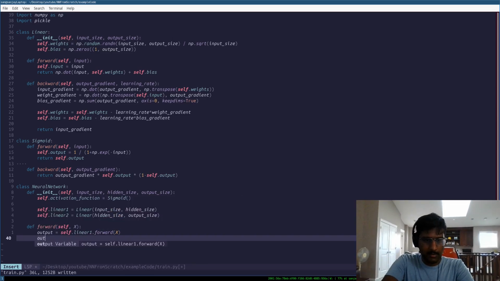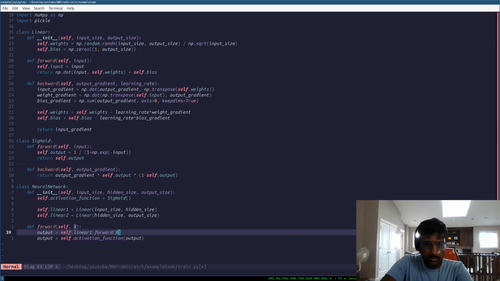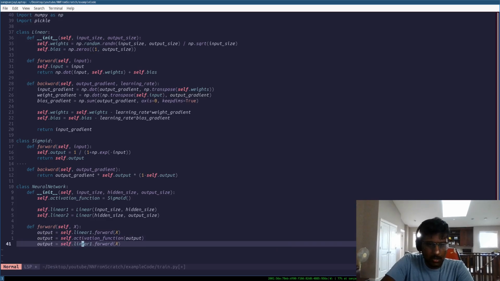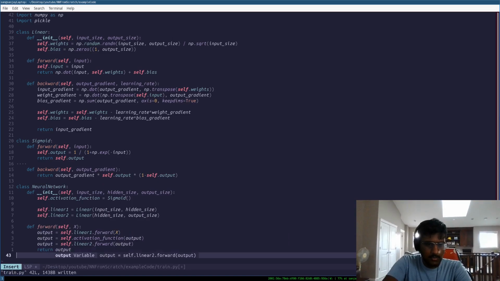Then we're going to go through the activation function, self dot activation function of output, which is basically just going to go forward. Next, we're going to go through the second linear layer, and then we're just going to return the output, right? And that's just the neural network. Right, so that's it for forward.